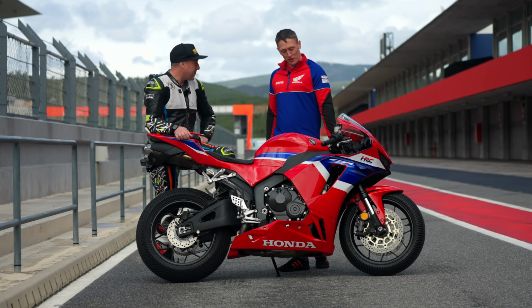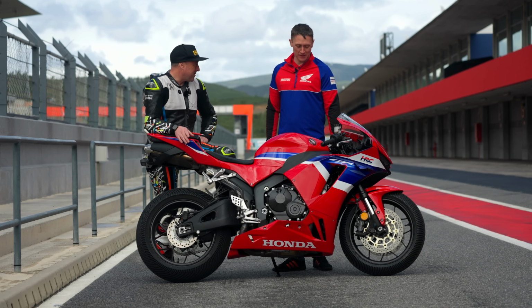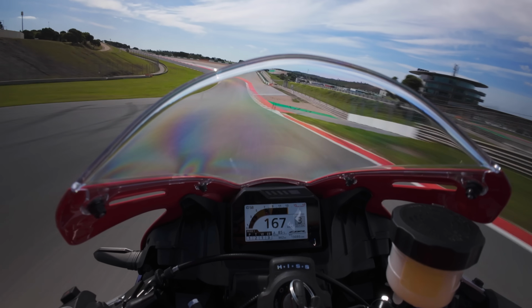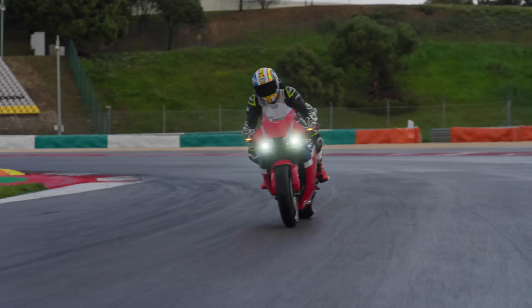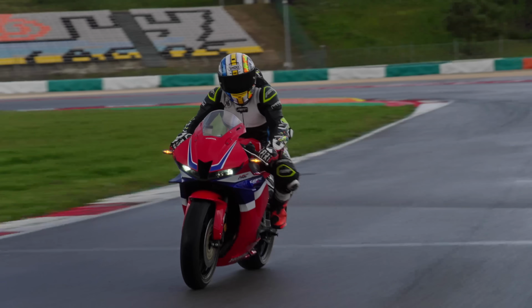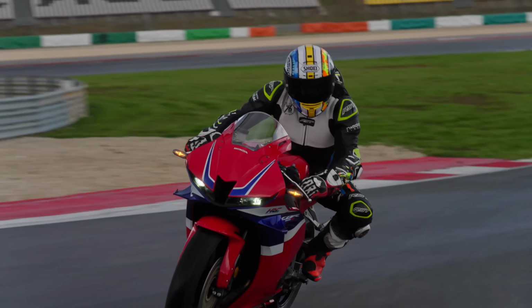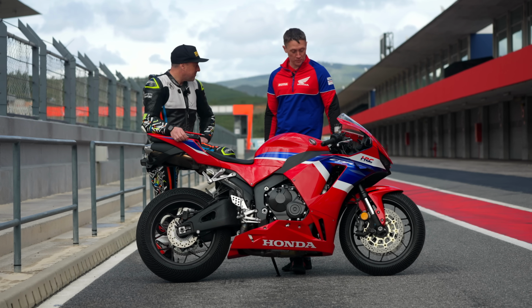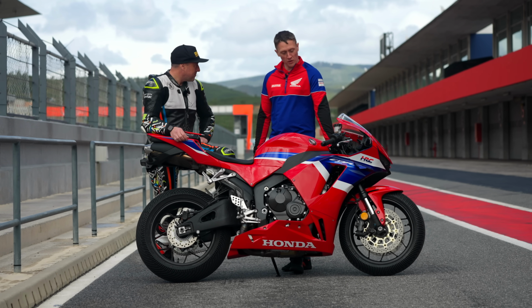I did actually, an 03 CBR600, my first ever racing bike, so jumping back on this actually was like putting on an old pair of slippers almost. Yeah. A few similarities and things like that, but do you know what? It's fantastic, what a bike. To ride around Portimão on a day like today is not the perfect conditions, but it's drying now, which is nice. But no, I've really enjoyed jumping back on this bike, and I'm looking forward to riding it in race trim.